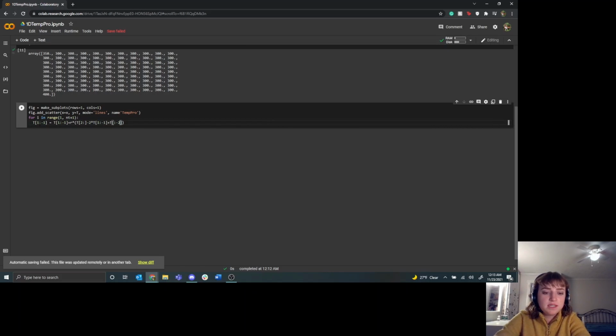So as you can see how we relate this equation here to the equation we derived.